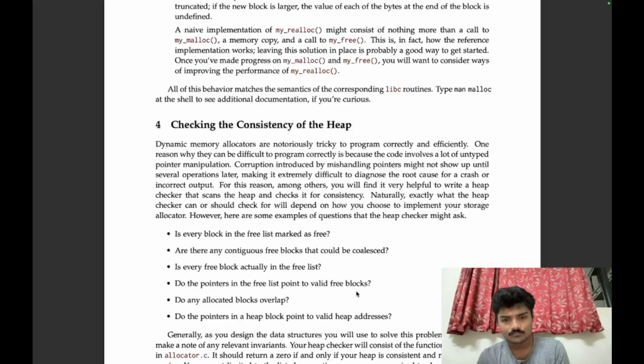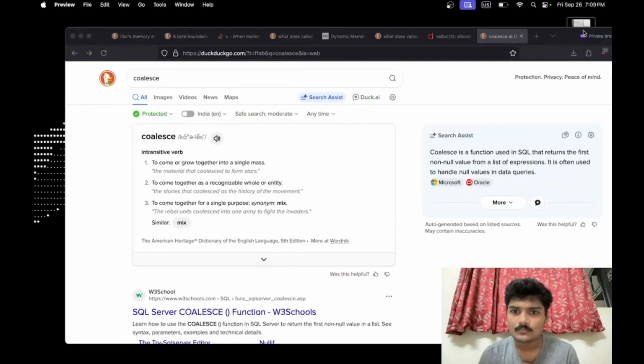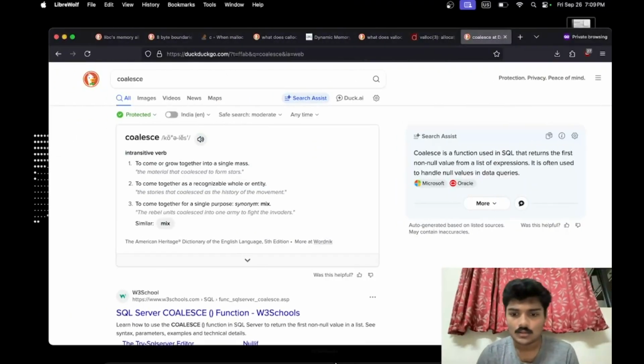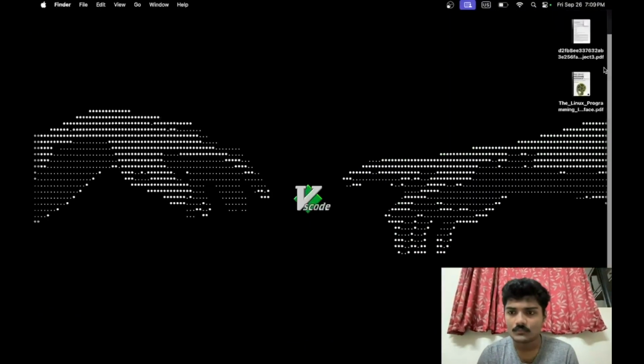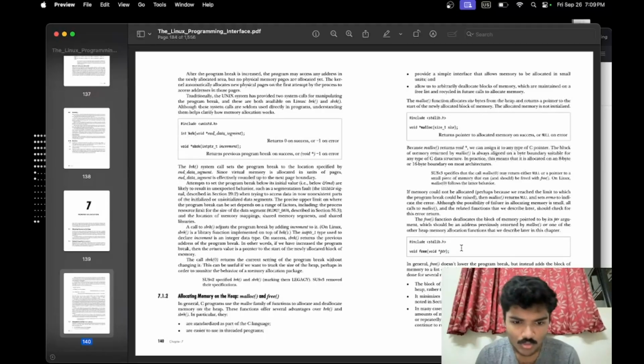Okay. I have some thoughts. I have some doubts, but I'm keeping it in mind because I don't know much of the stuff. I'll read about it. Like how does freeing memory work? I guess this PDF should cover it. Oh, sorry, not this one. I was going to use this one. Yeah, I guess this one should cover it.